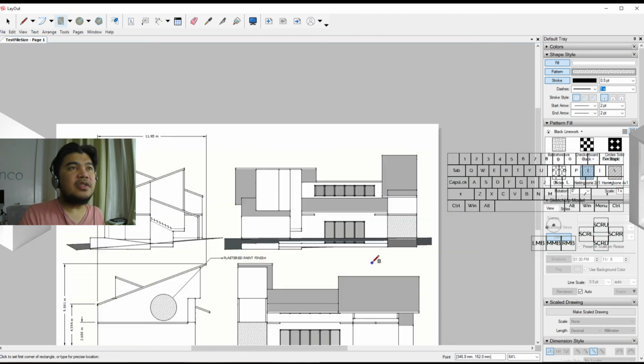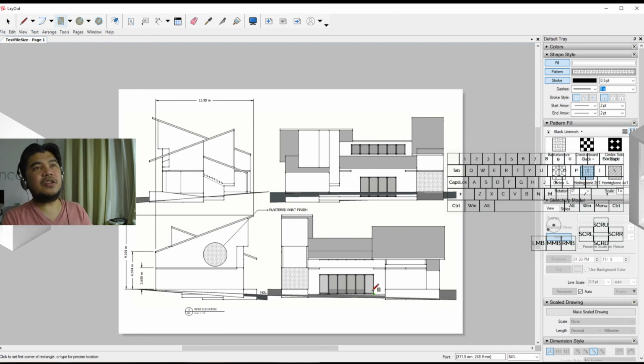Like say we want this finish here, so it's pretty fast. It's just like hatching, except you do it in reverse. You do the hatch first, as long as you have a specific pattern fill that you have selected.